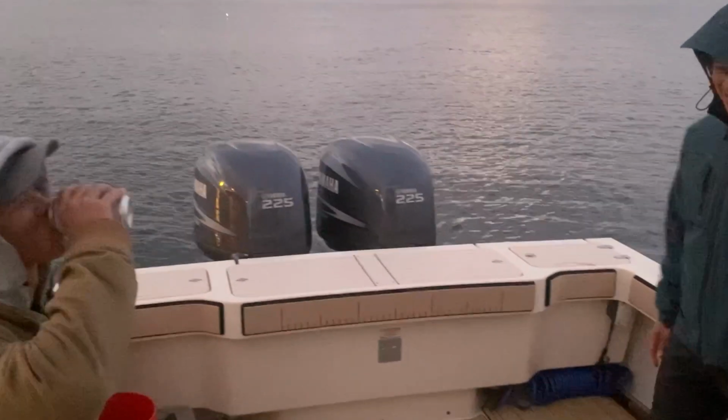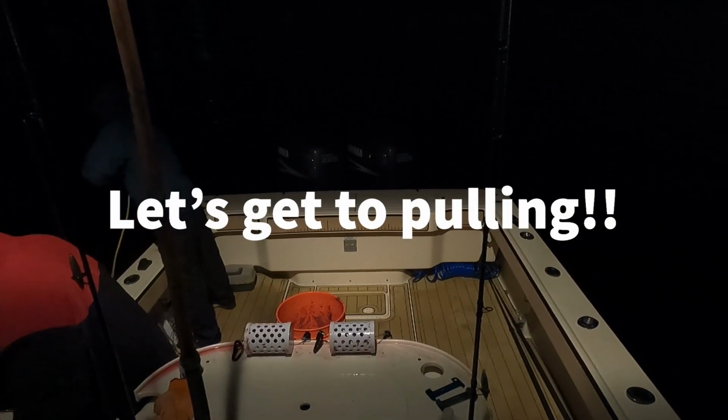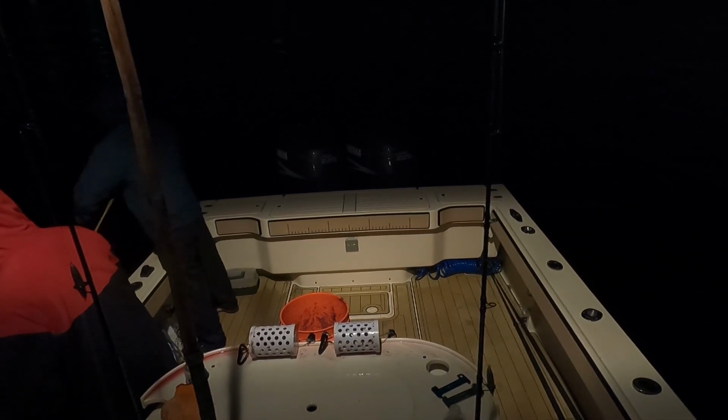That's our 10 little blinkers. All right, finally, we've got our hoops in the water, they're baited, they've been soaking, time to pull.